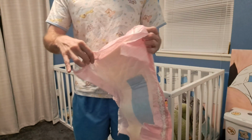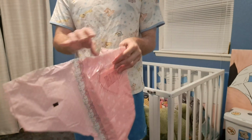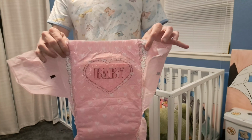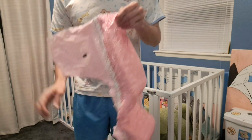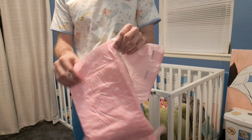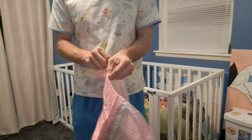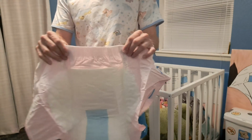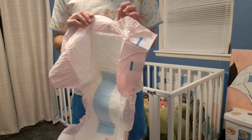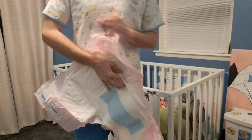Okay, so they also have really good waistbands. They have the elastic waistband, and that's something that is definitely a plus. I don't think it's a requirement, you know what I mean? I can get away with diapers that don't have a waistband, but I would prefer they had an elastic waistband. These are nice and stretchy, and they're also very soft. The waistband's very soft on these diapers. So I really like these. These are very good diapers.